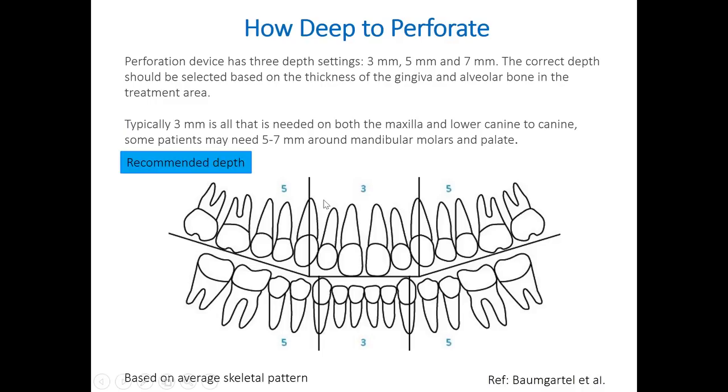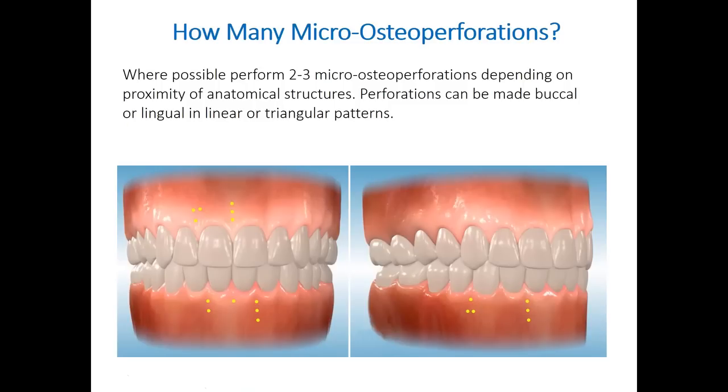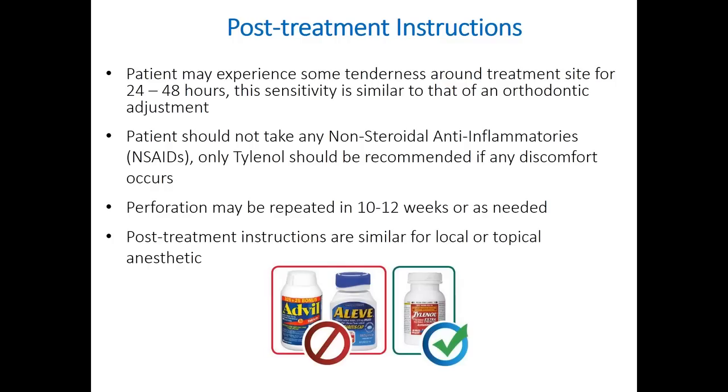There's plenty of opportunity throughout an arch to get to 10 or 12 sites if you're doing a very involved case. Mild cases require less than that. So you should never be short on opportunities to use this device. How deep? It's a general chart, 3 millimeters for anterior teeth, 5 millimeters for posterior. My experience is 2 to 4. I don't really use 5 millimeters very much, but it's available to you. You certainly can. The temporary anchorage devices that are placed go in anywhere from 5 to 8 millimeters, so you have an opportunity to give yourself some good depth without hitting any of the structures.